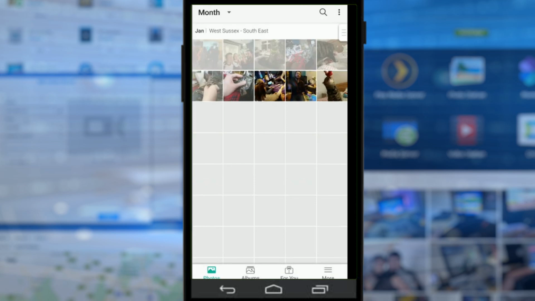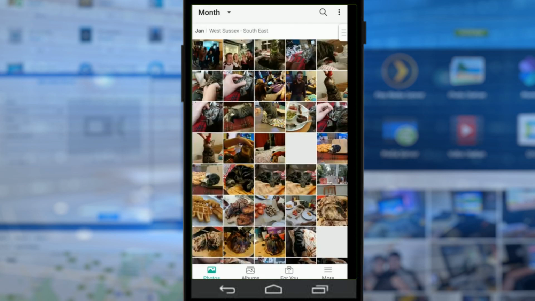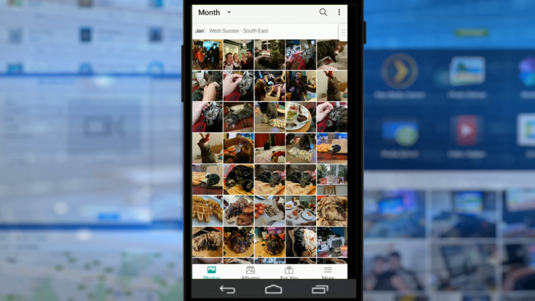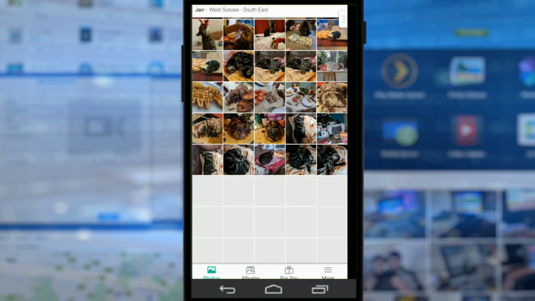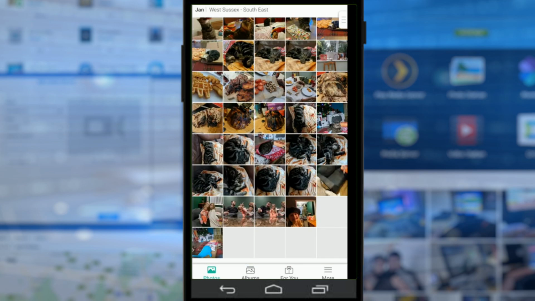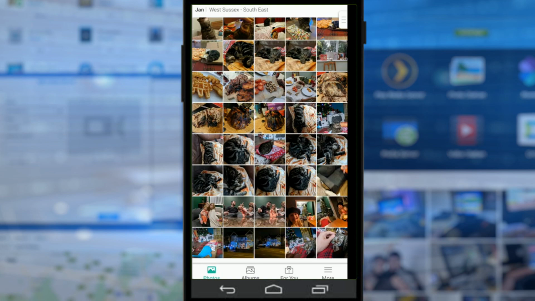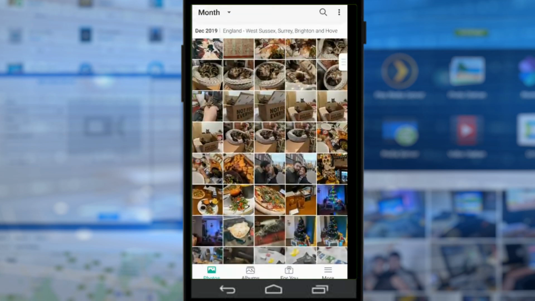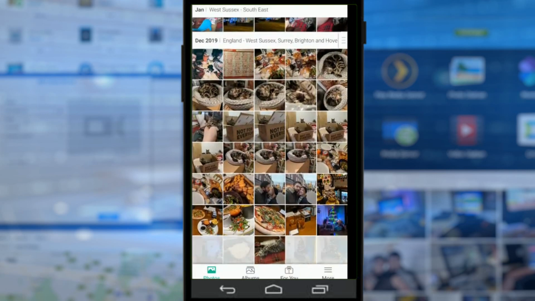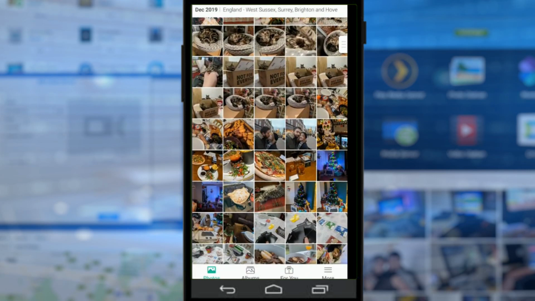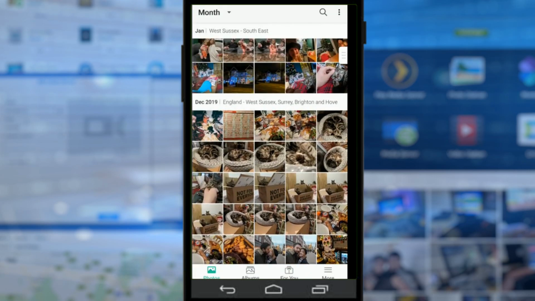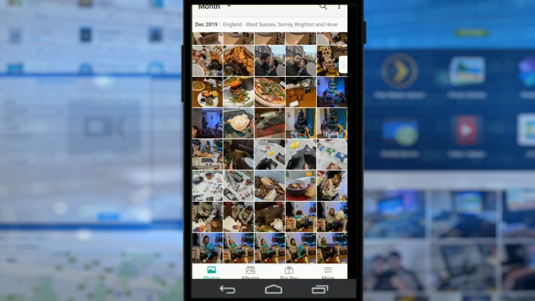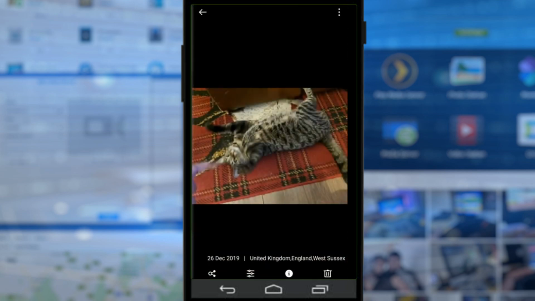If we exit this GIF, I've also got to highlight that if I scroll down, even just a small amount down this list of photos, as soon as we move away from these GIFs, the app runs at perfect speed. It's just those GIFs that are letting it down. If we move away from the GIFs and move down, suddenly everything becomes very responsive, with some live cache action clearly happening. So if we select another individual photo, let's go for another picture of a kitten here.